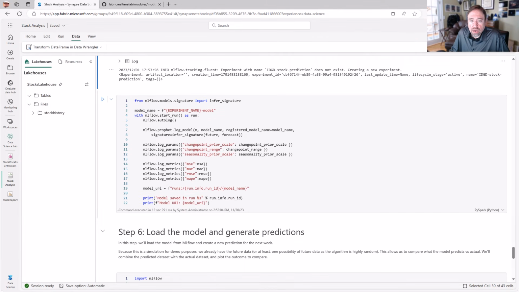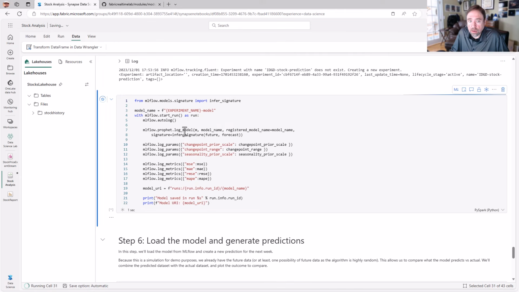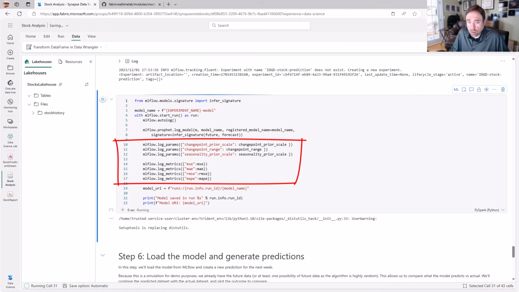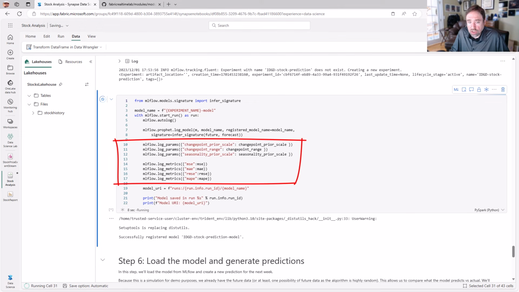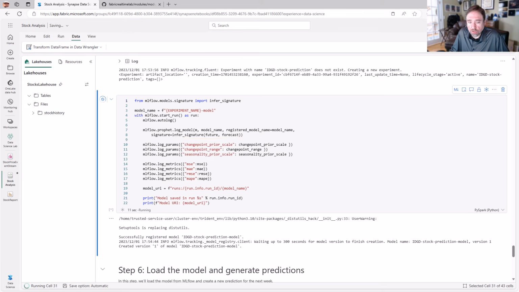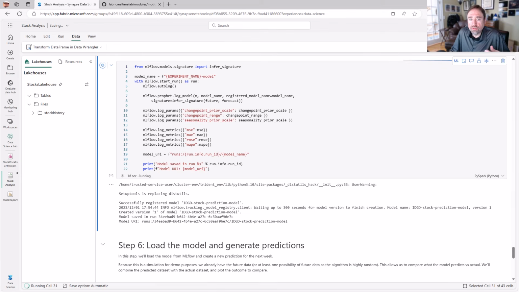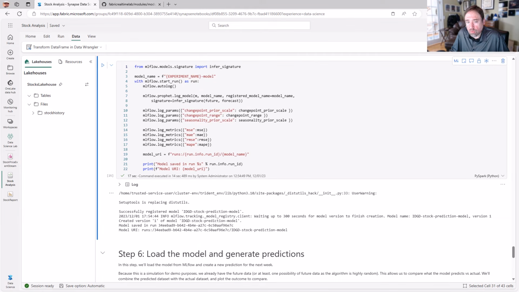And the next thing we'll do is we'll actually create our run, which consists of our model that we already created, but then also we're going to log all of the different metrics that we had. So all of the input parameters, the change point, seasonality, and so on, and then also the performance. So as we work with this over time, we'll be able to look at the history of all of the different runs, and we can compare them. And the output of this will give us a URI that we can then use to load the model at a different point in time. So you can see that we register our model, we have it here.